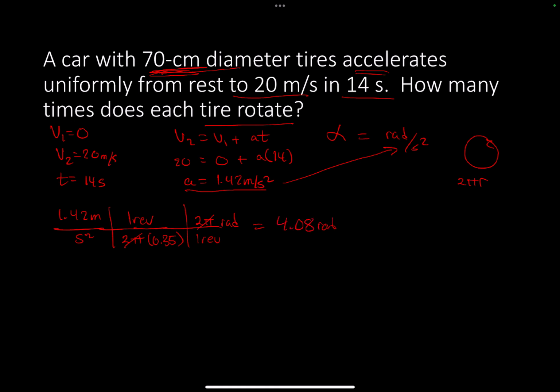Now maybe what I should have done when I was setting this up is, ultimately it's asking how many times does it rotate. You're asking for what angle it travels through, or theta. There's the angular kinematics equation: theta 2 equals theta 1 plus angular velocity W1 times t plus 1/2 times the angular acceleration times t squared. That's why I was calculating this, because I knew I needed to find this alpha. Since it starts at rest, the W1 is 0, and we're going to start at a 0 theta, and we're really solving for this answer.